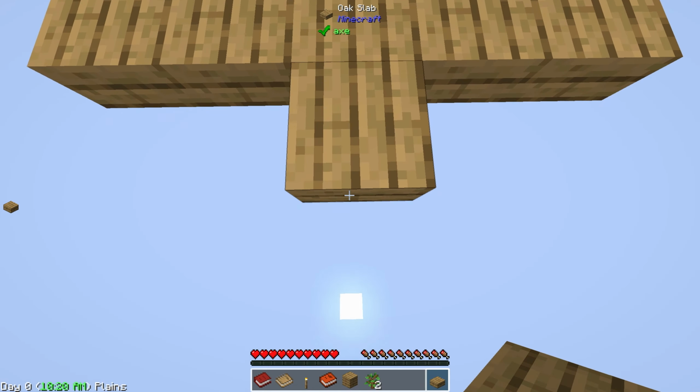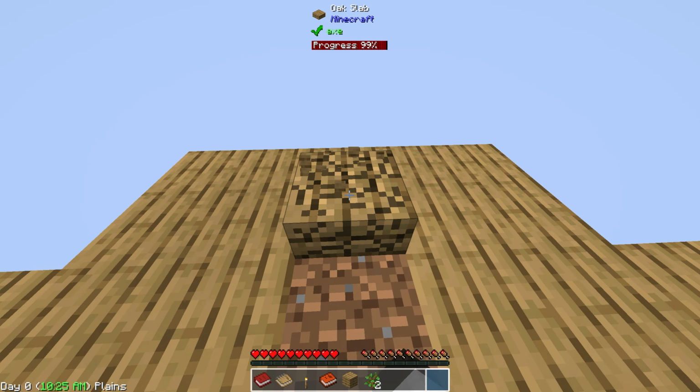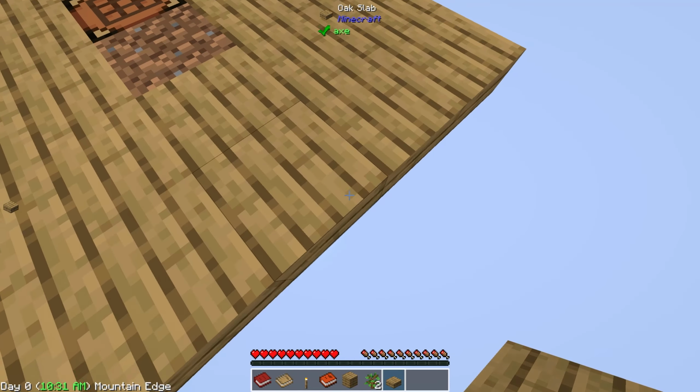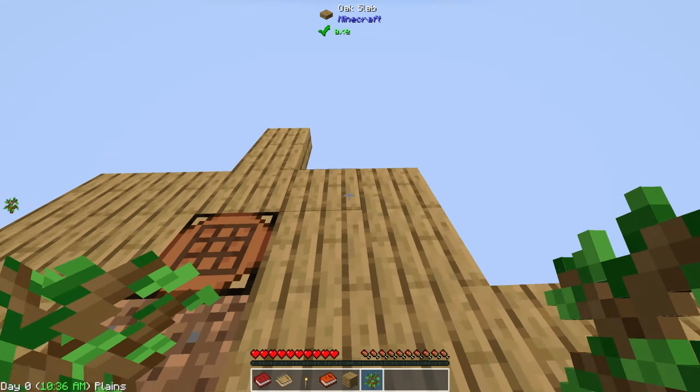And I need to fill this out with some planks. Awesome. Let's grab this here. I don't have any tools, so that's all we have at the moment. And so we can plant another tree. Okay, let's do that right now. And while that's growing, we can talk for a little bit.